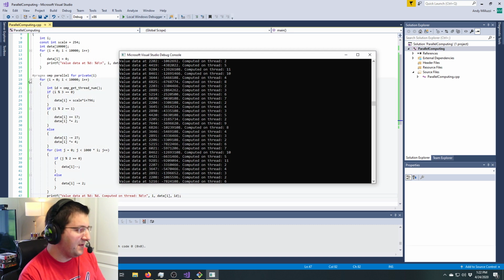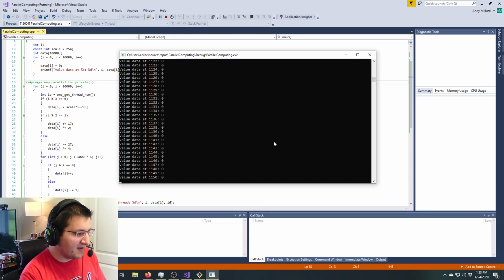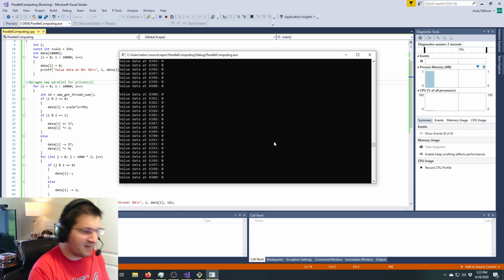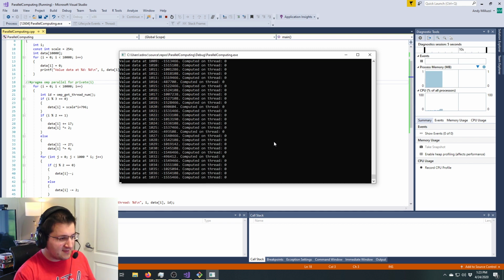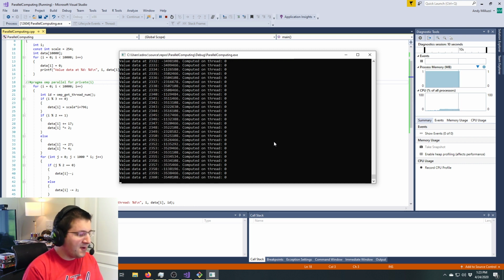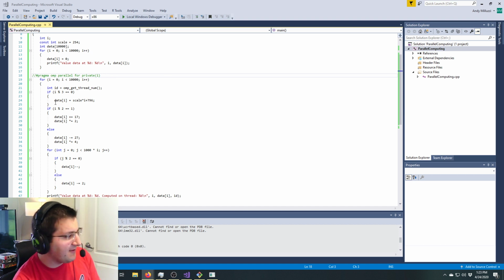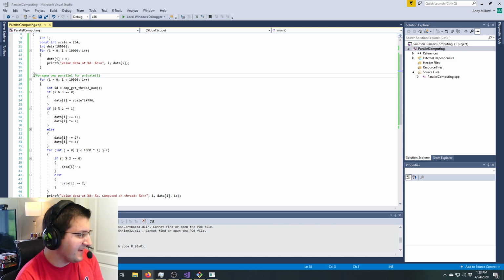Now what's really cool is that this program still runs if I comment this out and run it. We saw it before. I even added in that get thread number. It still builds. OpenMP just sort of is there, and you can see they're all running on thread 0. And they're going to spend a good long while just running on thread 0. But that's the advantage of this approach to parallel computing, that you don't have to have any major background in parallel computing to make it happen. If you have the correct application structure, you can take advantage of it. And sometimes you can take advantage of it even if you don't.